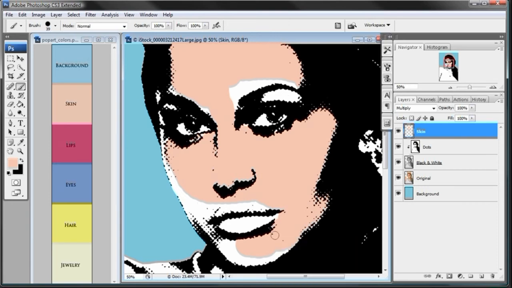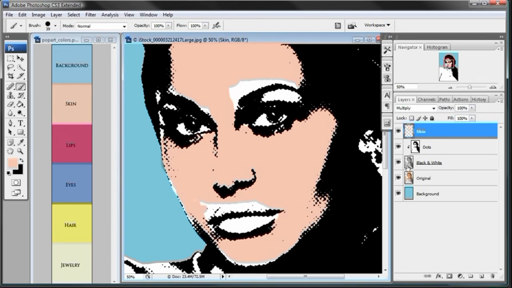But what I'm going to do is just go in here and adjust the brush size and start painting away. Now, it doesn't have to be perfect because, you know, back in the 50s, it was sort of artistic. And so we have to sort of keep that in mind. I can leave some white in the face there if I want.